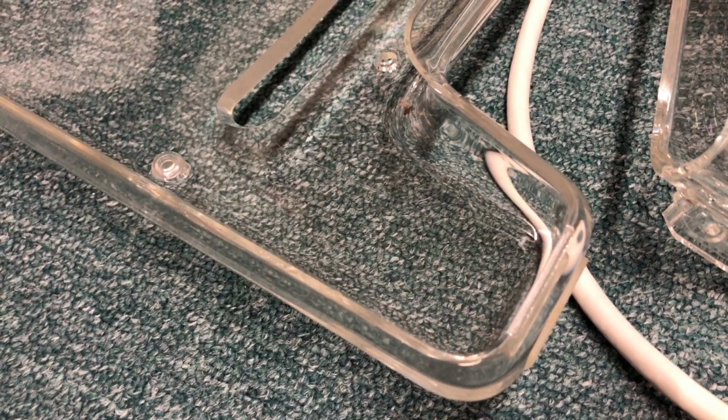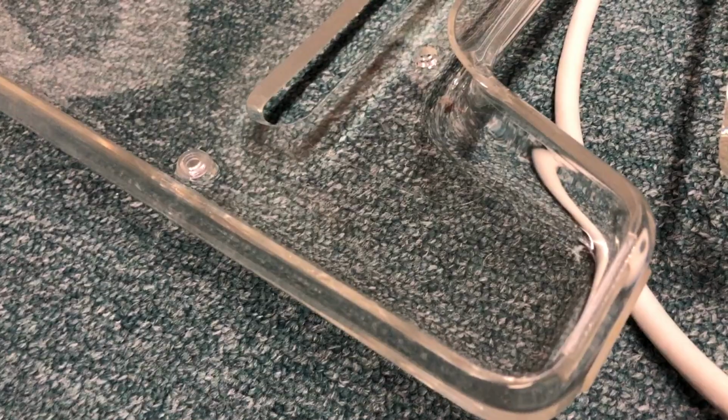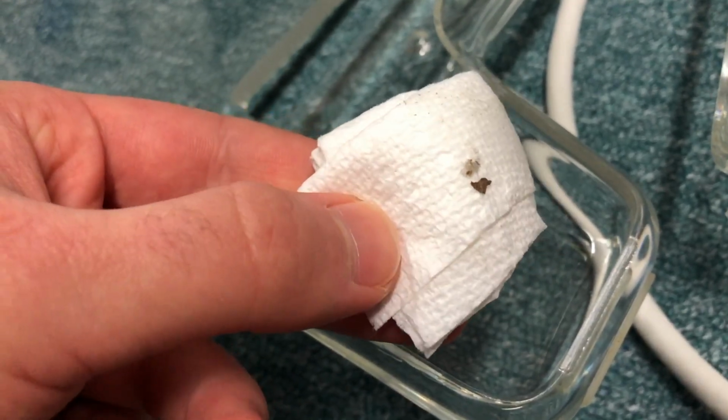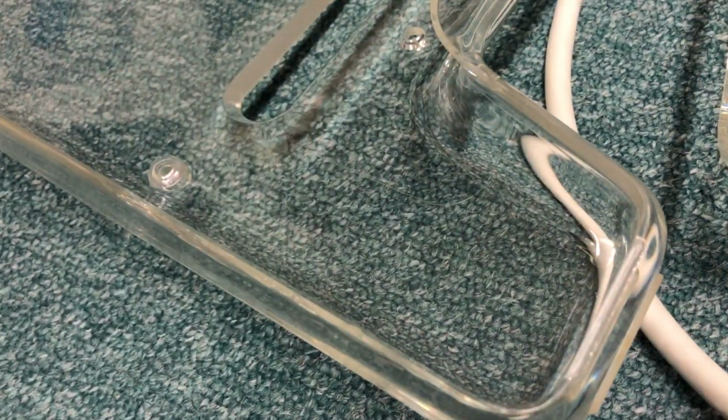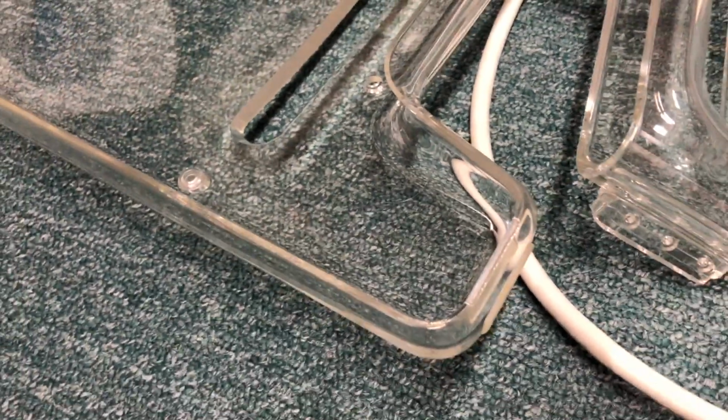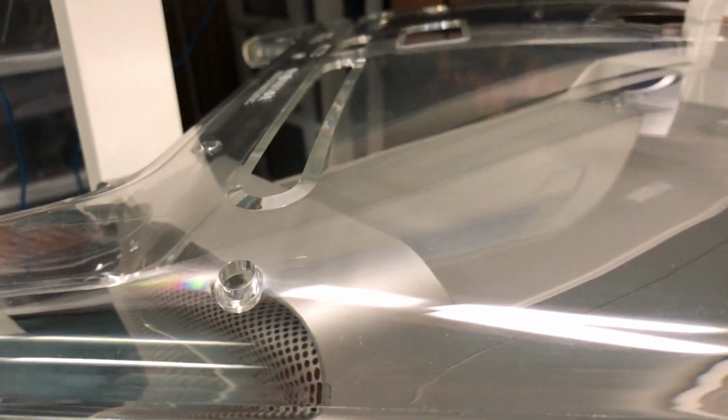Now that is a night and day difference. The acrylic itself looks really cool, but the dust is a big downside, so we have to actually get rid of it. And as you can see, there's just a huge amount of dust just casually sitting there. And once everything is fully cleaned, it'll look a million times better. After all that cleaning, here is the final result.